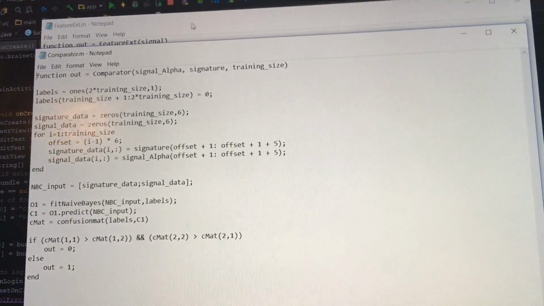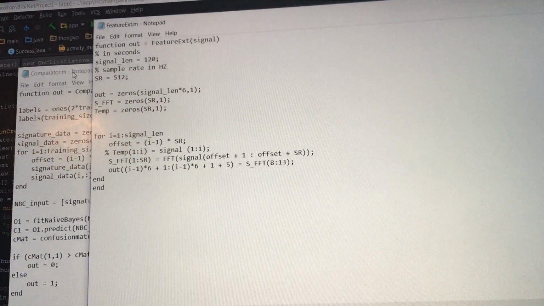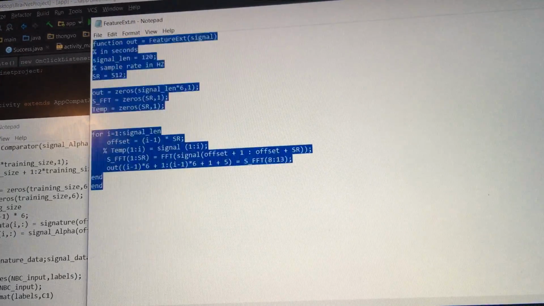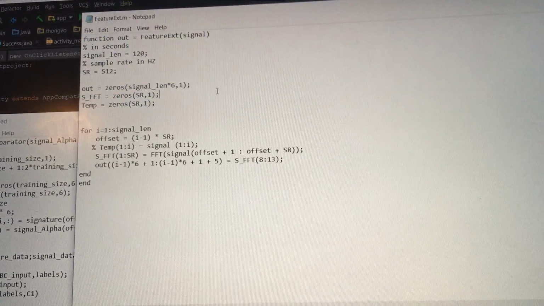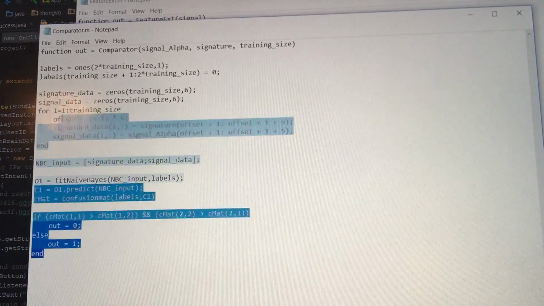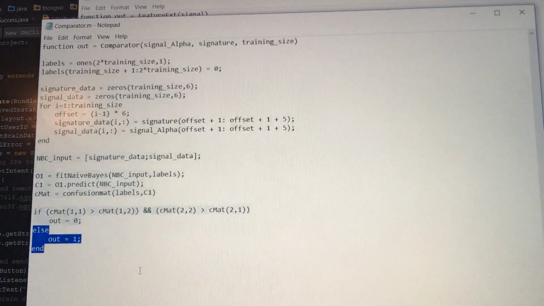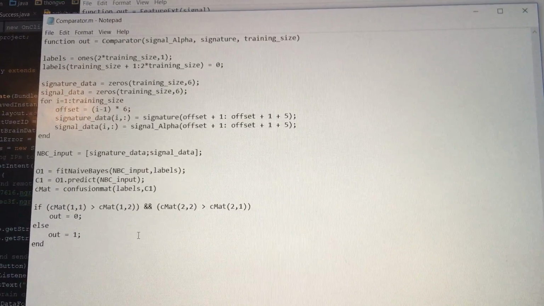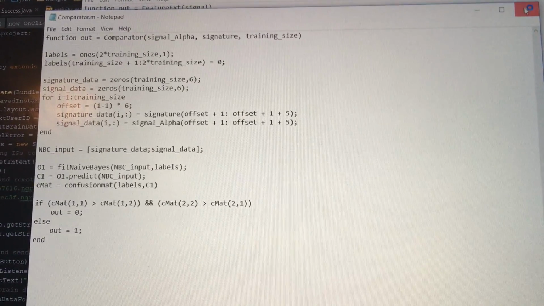This is the comparator. The feature extractor extracts the features from a person's brainwave data, as the brainwave data is just a series of numbers. And the comparator compares 2 sets of features and checks to see if they're similar or not.